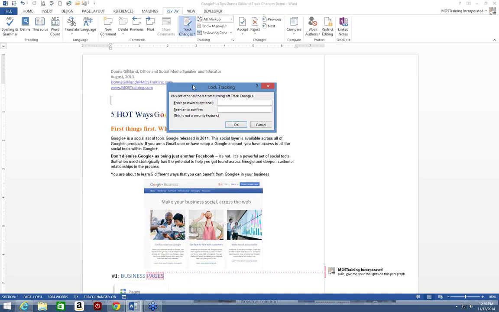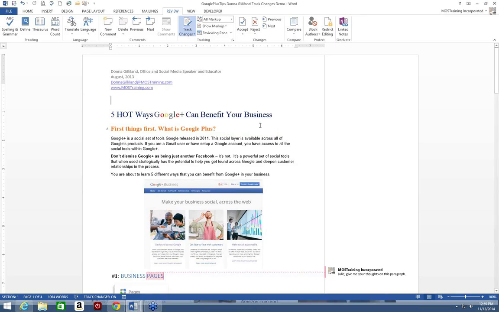If they attempt to accept or reject any changes in the document, they can't do it unless they have the password. And the reason why you might want to do that is that if you have any collaborators that aren't that familiar with all the inner workings of track changes, you may want to fix it so they can't accidentally turn off the track changes, and then they may have spent 2 hours putting in their changes and it hasn't even been tracked.